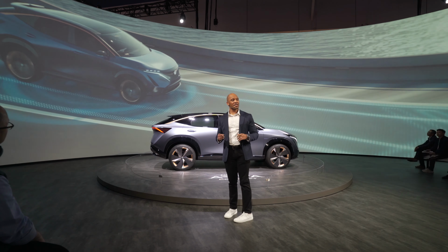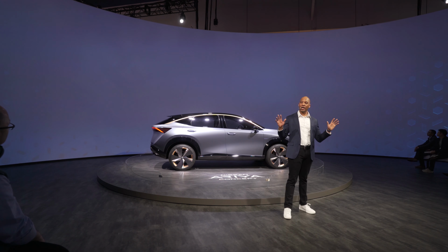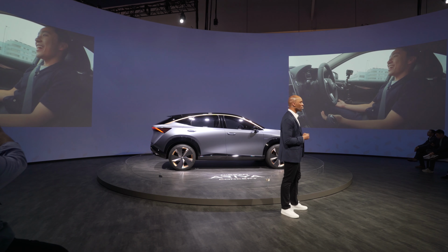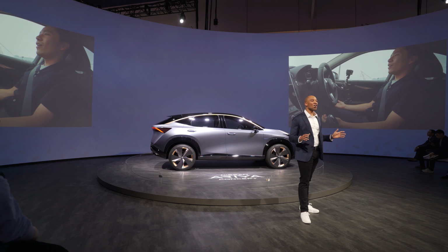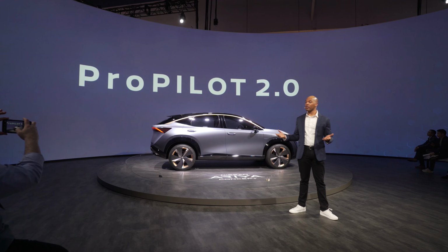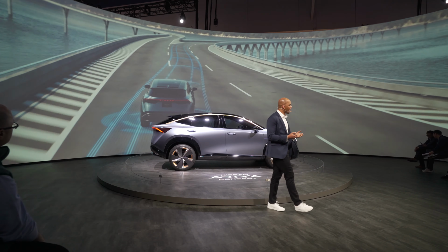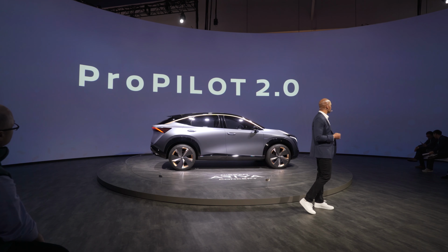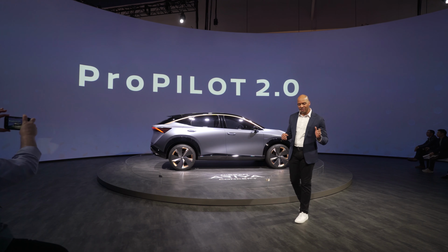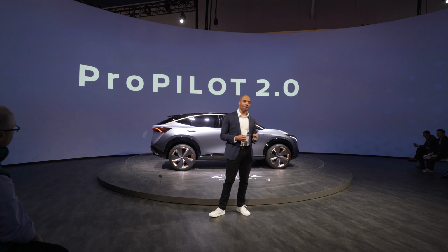Thanks to 360-degree sensing and 3D high-definition maps, you can experience ultra-precise, hands-free highway driving. Just look at the amazed reaction of this man the moment he takes his hands off the controls. Nissan calls it ProPilot 2.0. Lane changes are also completely intuitive and trustworthy. ProPilot lets you know to put your hands back on the wheel, and you give it the go-ahead with the push of a button. Pretty impressive, huh? It's hard to describe, but it's like ProPilot is assisting you, maximizing your abilities.